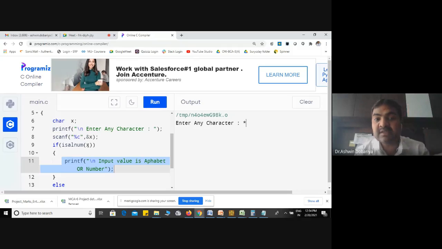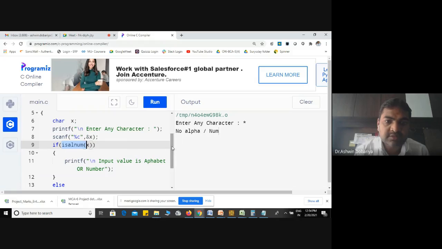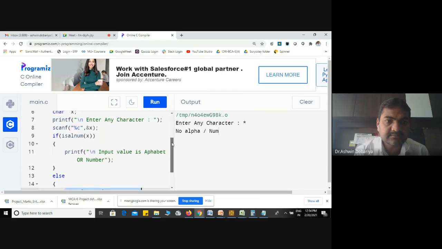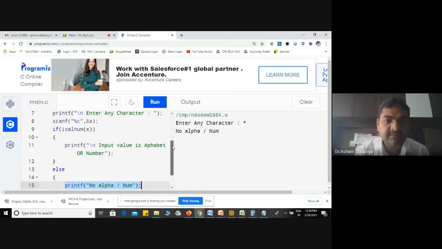If it is other than this, then it returns exact zero. Then see, this is not an alphabet or number, right? So star is not an alpha or number, so this condition becomes false and it directly gives this value. So this is clear, friends. The example is clear.